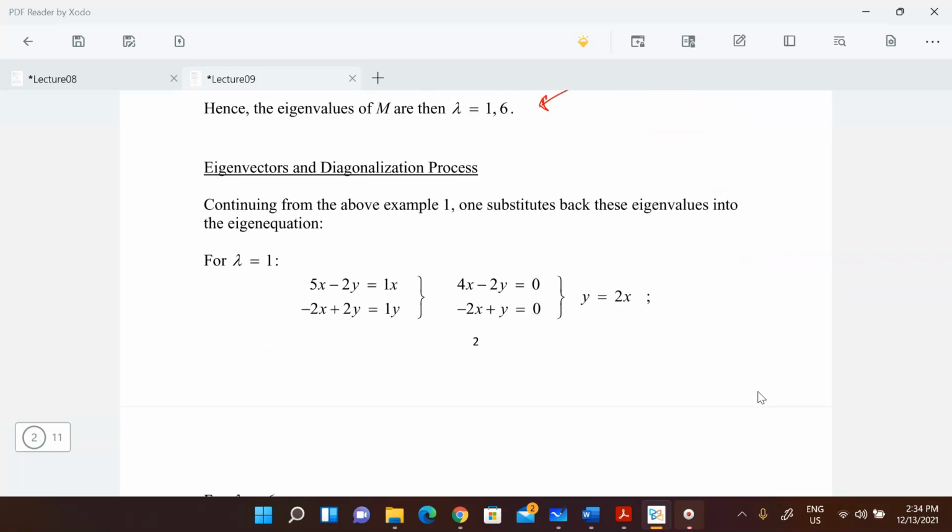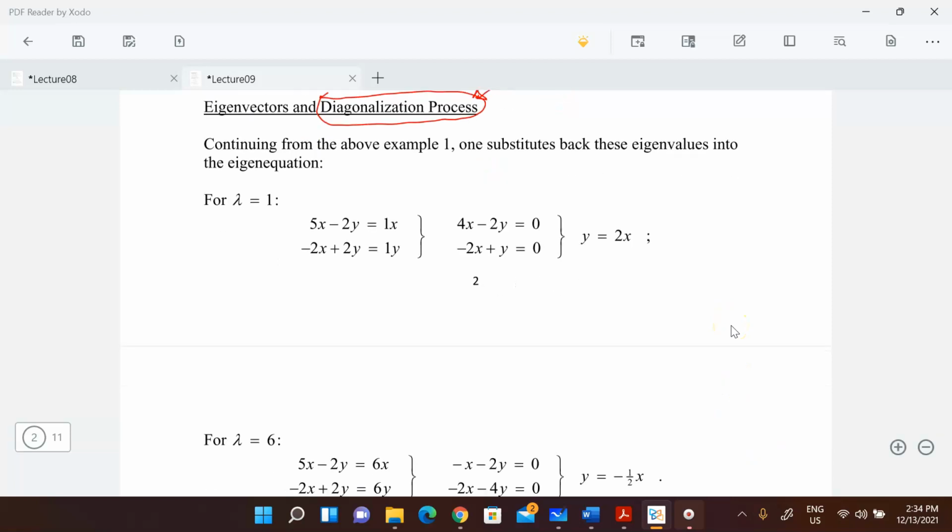So here, the essential thing that we want to do today is essentially this process, not so much the eigenvalue equation. This diagonalization process. You have done eigenvectors before, so now we want to use these eigenvectors to actually form what we call the diagonalization process. I believe that one would be probably a slightly more advanced thing. Probably you have learned it as well, but usually this is slightly more advanced than just finding eigenvalues and eigenvectors. So let's do that. Once you substitute back this eigenvalue into the equation, then you get these 2 equations over here for each lambda.